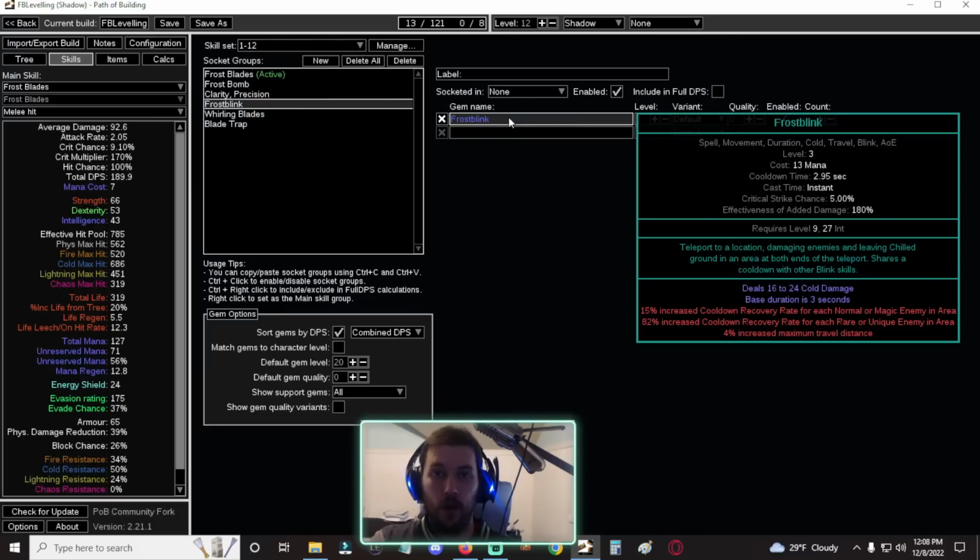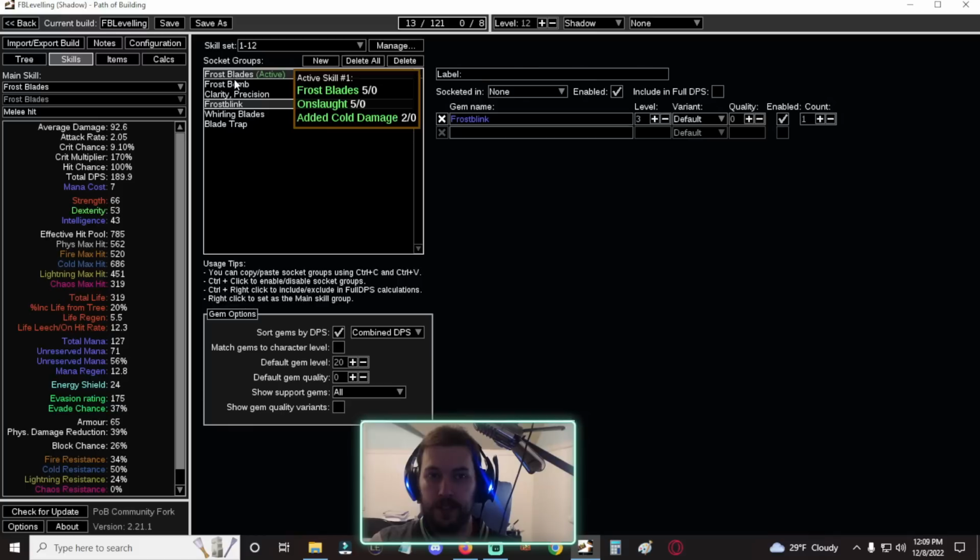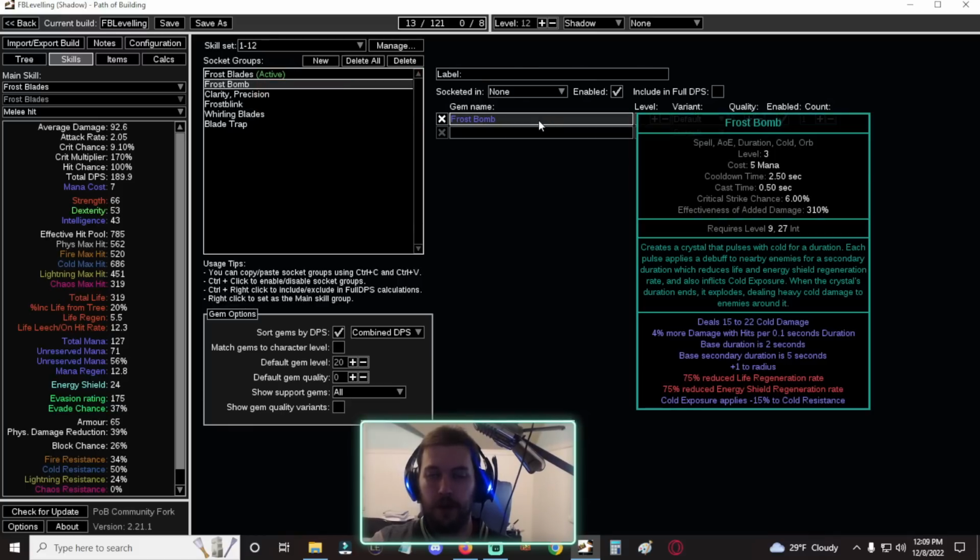Second change, we're no longer using Dash. We're now using Frost Blink. This is for 2 reasons, and we will be using Frost Bomb for exposure throughout everything. So Frost Bomb has a higher baseline exposure of 15 compared to 10 on Hydrosphere. Also reduces life and energy shield regeneration rate.